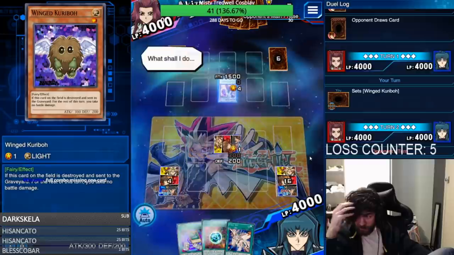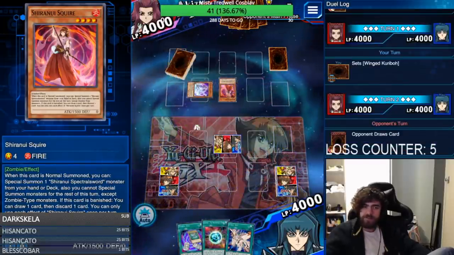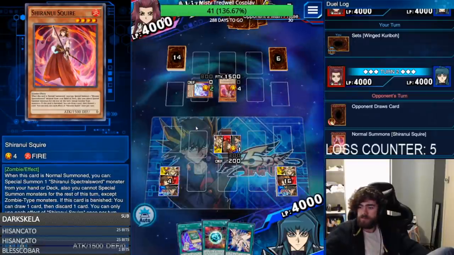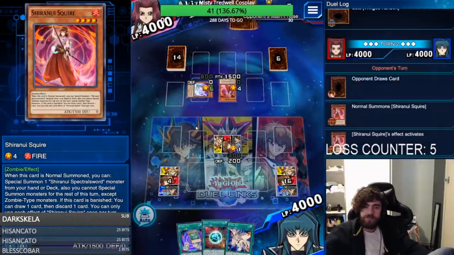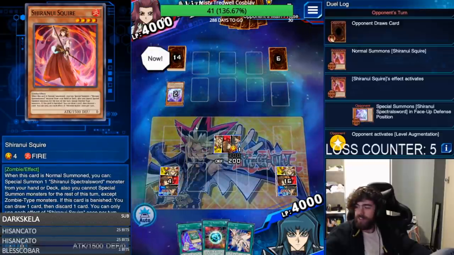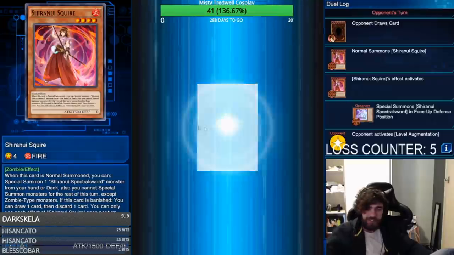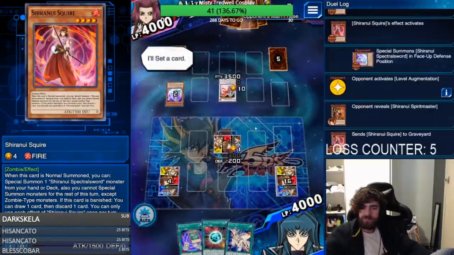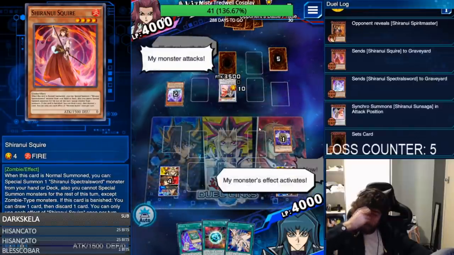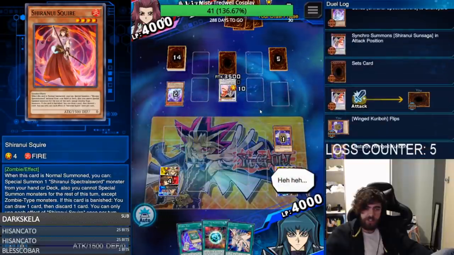And pray the Shiranui player isn't playing a billion back row cards. Because he's probably playing at least 50 back row cards, at a minimum. Like every good Shiranui player does. As many fucking back row cards as they can fit in their deck. Oh, it's only one? Okay, that's better than average. Better than the average 49 back row cards. I'll take it.